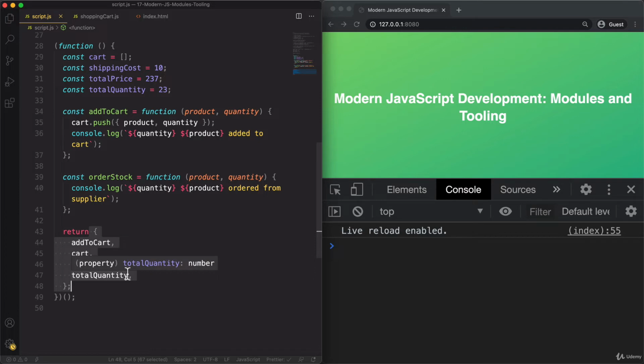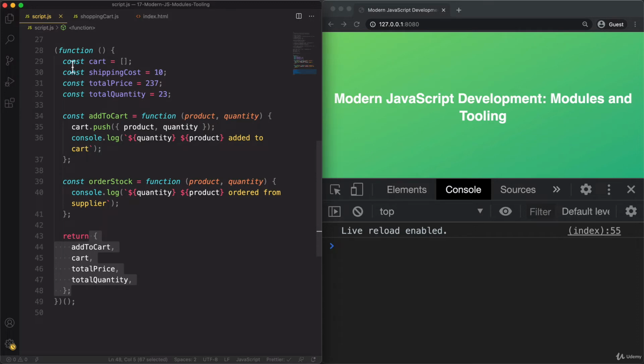So if we run this right now, then this object kind of disappears into nothing. However, that's easy to fix because we can simply assign the result of running this IIFE here to a new variable. And so let's call this, just like before, the shopping cart.